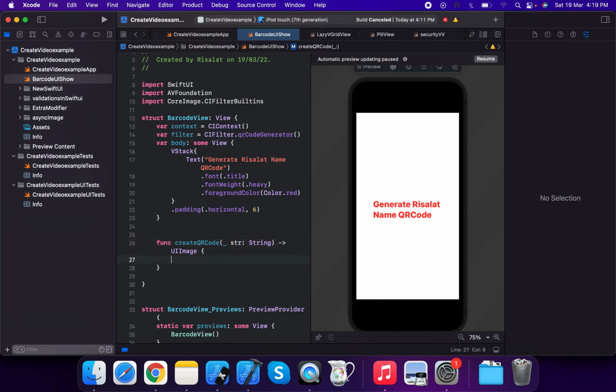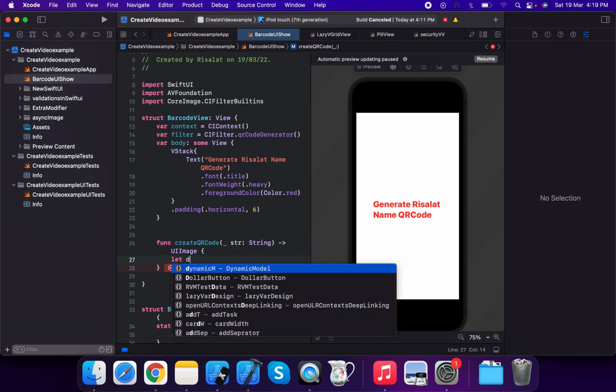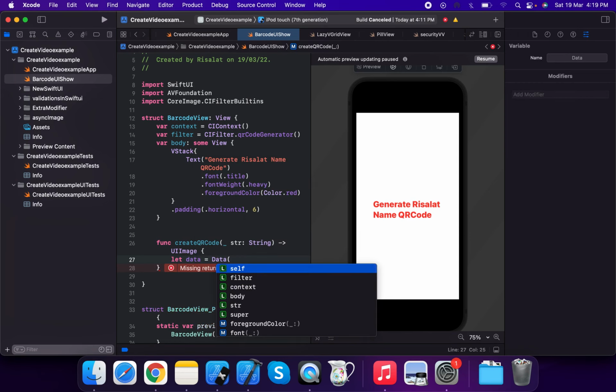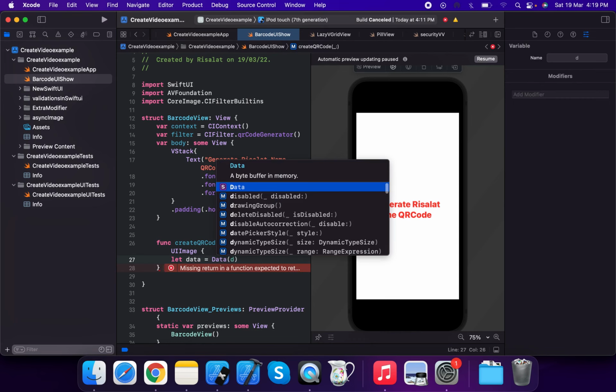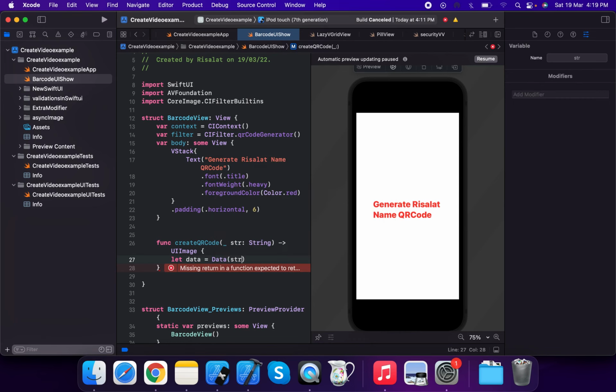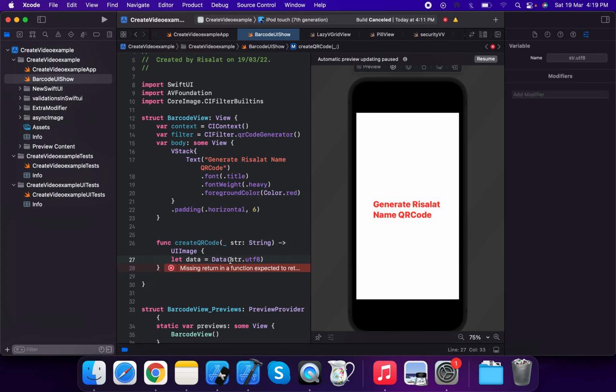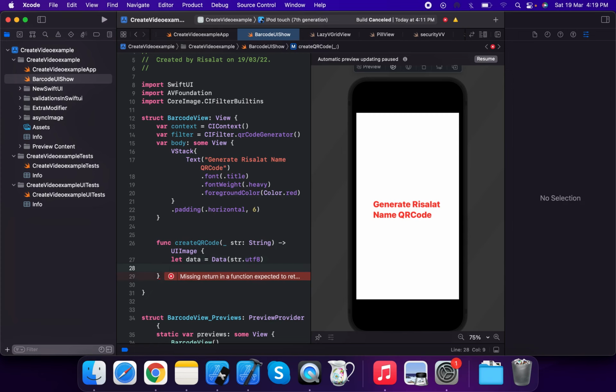In this function we're going to create the UIImage from the string. First of all we're going to create the data: let data is equal to Data initializer with str dot utf8, converting the string to UTF-8 data.